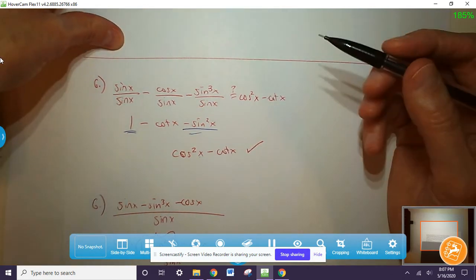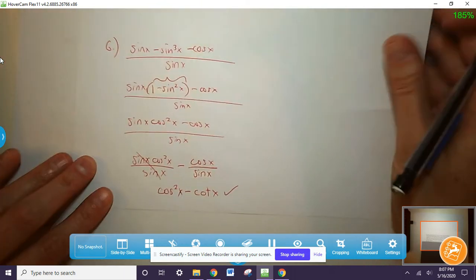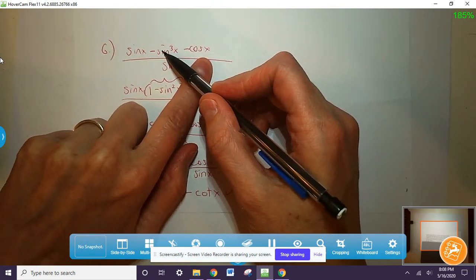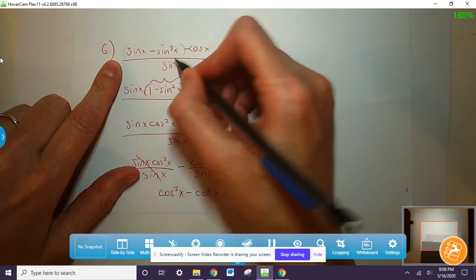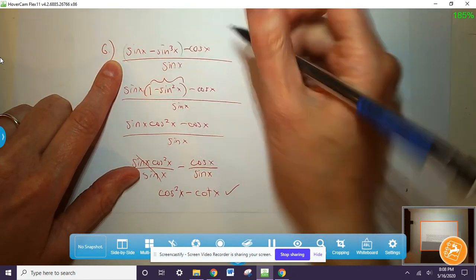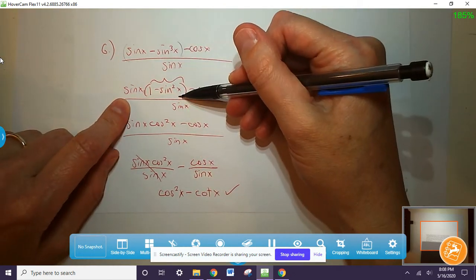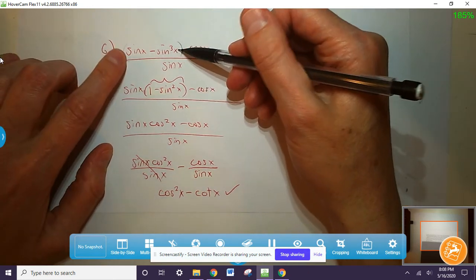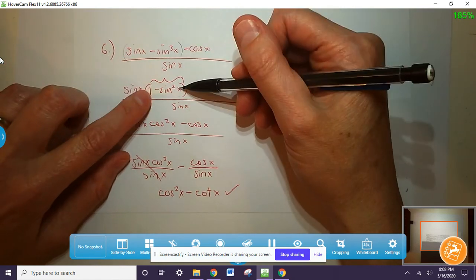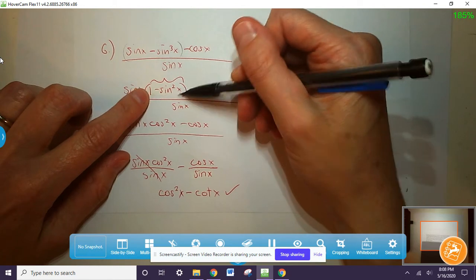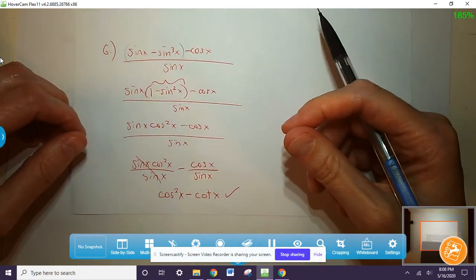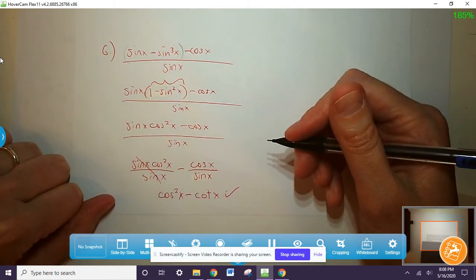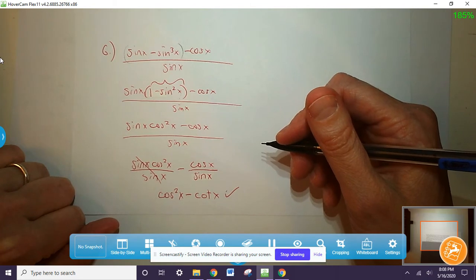Just to give another option, because I was trying to think of other ways to do this. Here's an option I thought of. I rearranged the minus cosine and the minus sine cubed. Because if you look at this grouping, they both have sine. So you could factor GCF just out of those two. So I factored out a sine. I just copied the minus and copied the cosine. They have nothing to do with what's going on right now. But I see that these both have a sine, so I factored it out, got a Pythagorean identity, replaced that with cosine squared. Then I split it apart, and it actually works out fairly quickly. I think the other way was easier, but I think this worked.